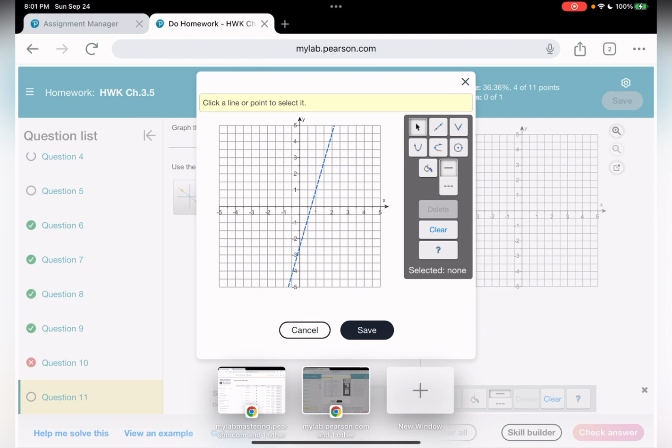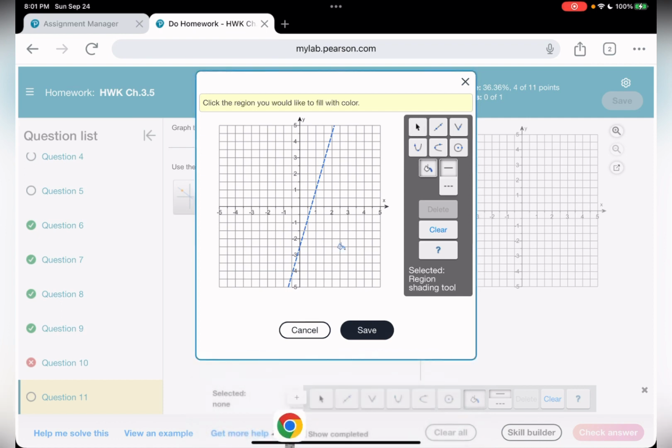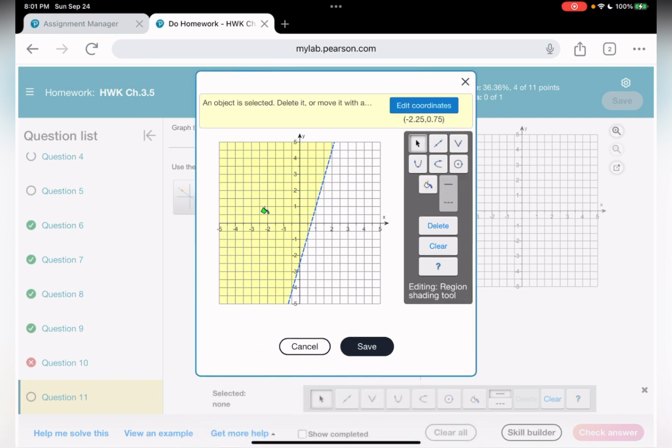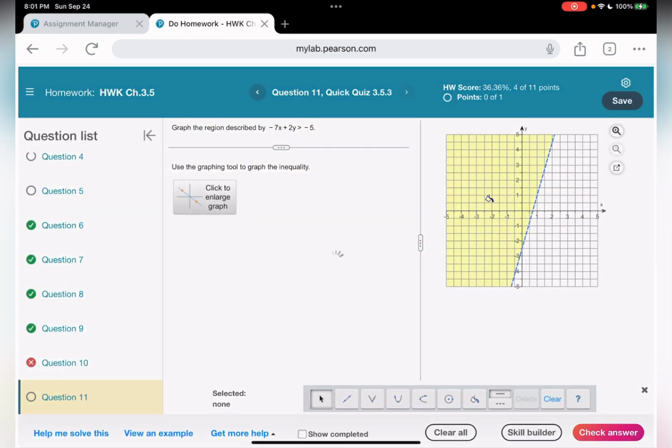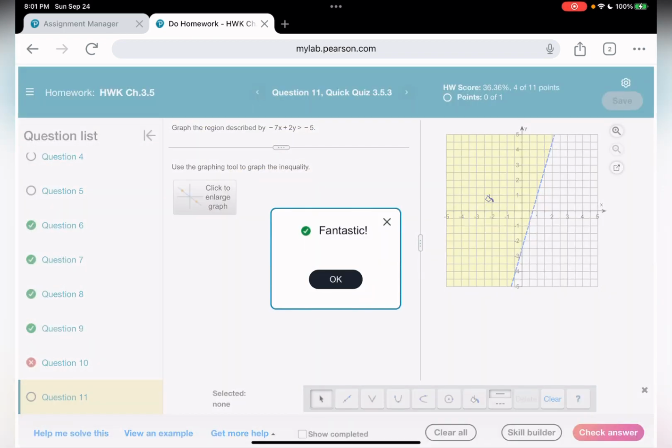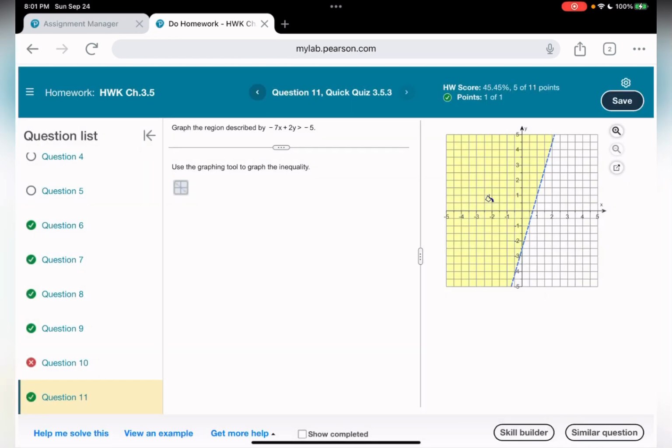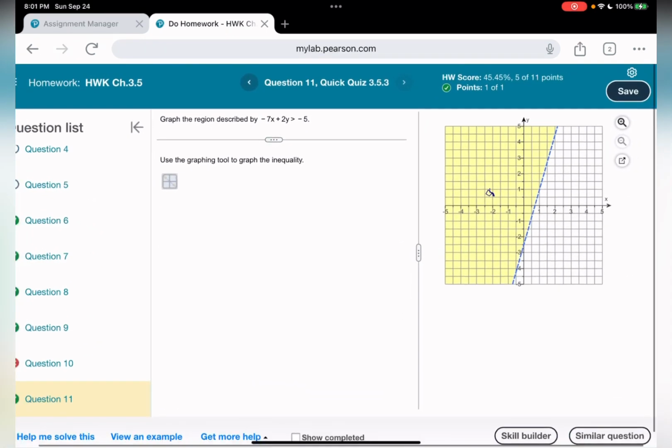So since I took a point on the right side, the answer is going to go automatically to this side, because the graph is split into one side and another side. If it's not the first one, then it's the second one. Okay? All right. So that's all. And we move to the next homework. Okie dokie.